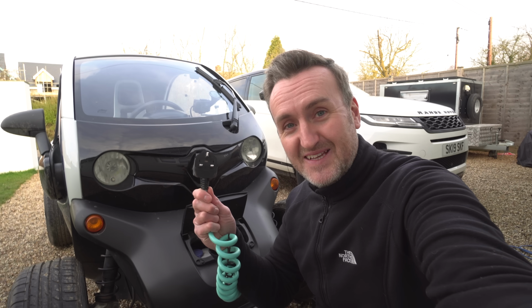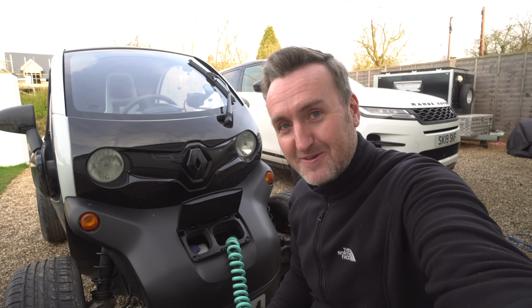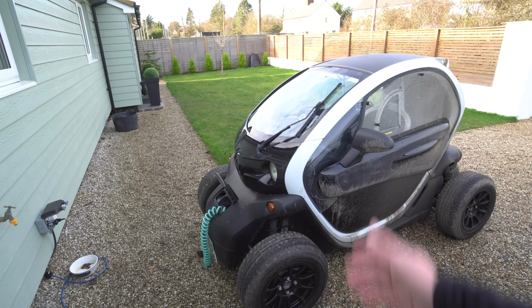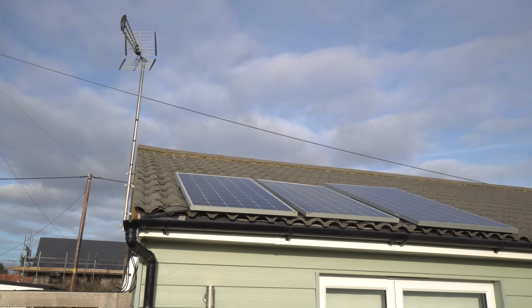And you can just plug it into a 3-pin plug socket and it's charged up in about 2.5 to 3 hours. I mean, crazy. And the energy consumption when it's charging is so low, it's a bit like having a little electric heater on for 2 or 3 hours. To the point where when I'm doing short journeys, I'm not taking this. This is a hybrid, so you've still got to put petrol in it. But this just seems to run on nothing, which makes it ideal for running off of renewable energy. But more on that later. I've got to run some errands.